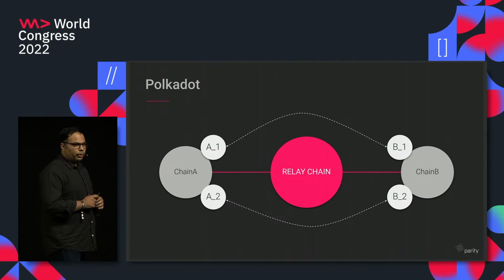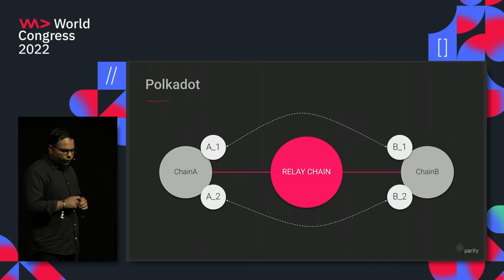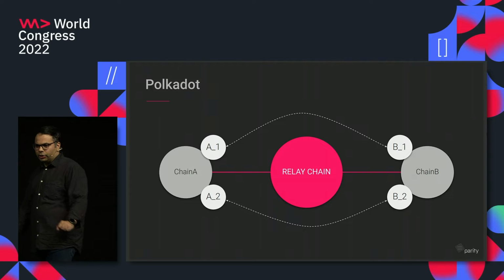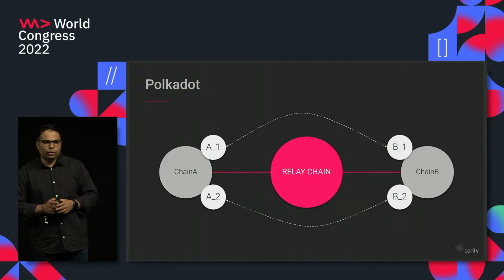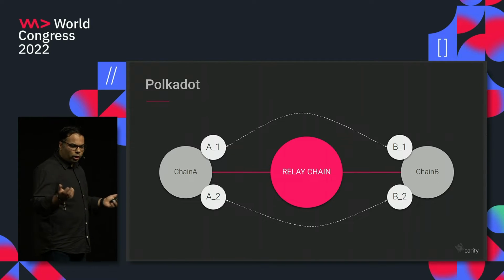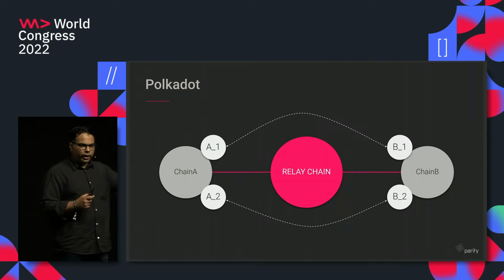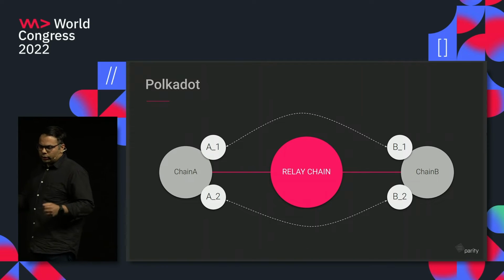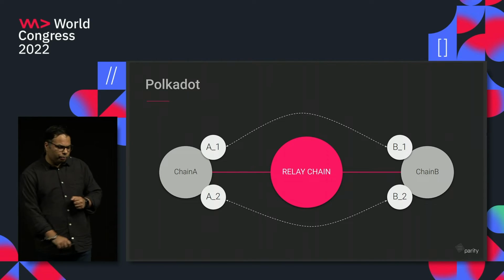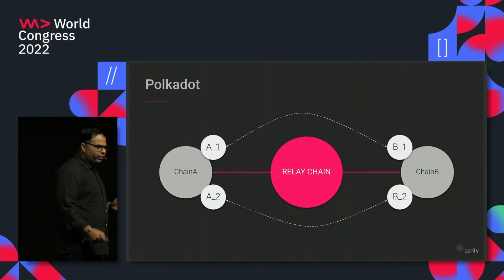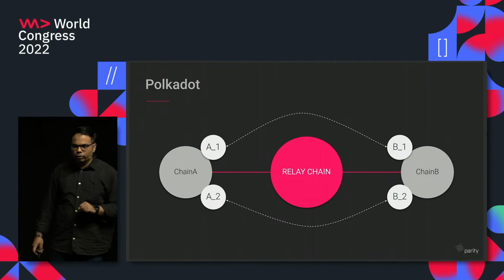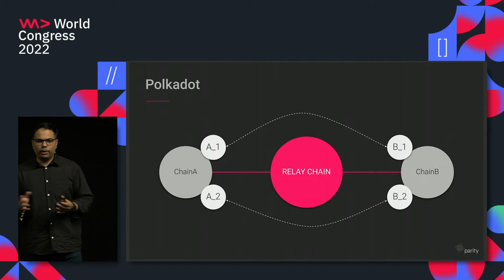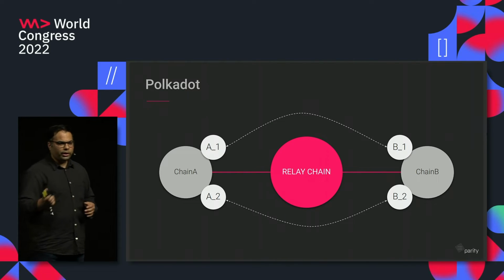Now, let me give you an example of how that even makes sense. Think of an application which is a logistics or supply chain related application. It will have some users who are going to act as a vendor, providing some service or goods to the manufacturer or someone who's buying those goods. And then there are people who are providing the logistics for moving these goods from one place to the other. Then there could be some other people involved who are doing the verification and checks and so on. So there are multiple parties involved, and they are providing a service or a good. This is a whole ecosystem where in a supply chain, you either provide a service or you provide some goods.